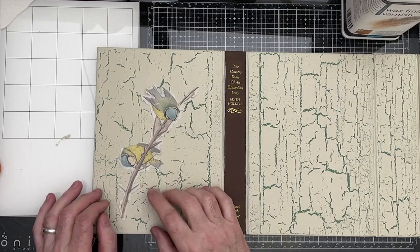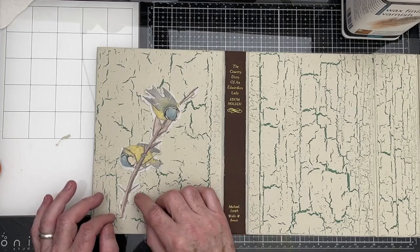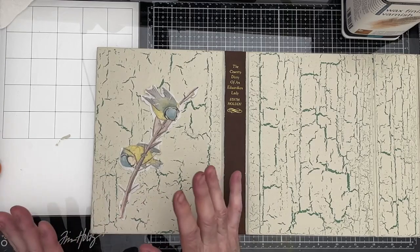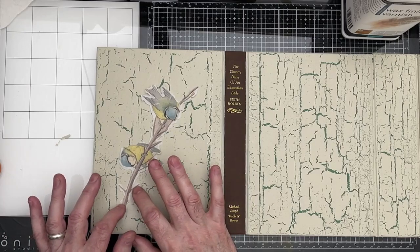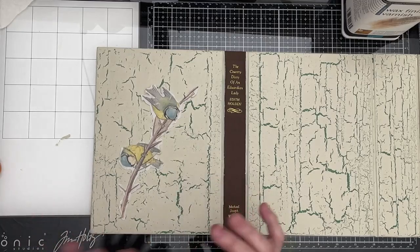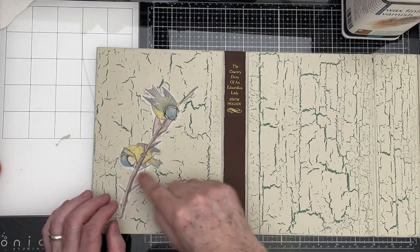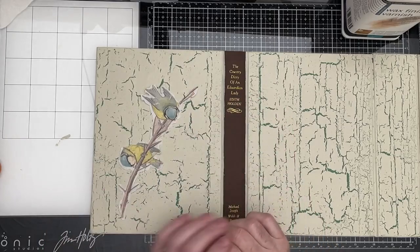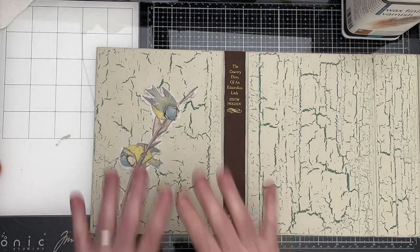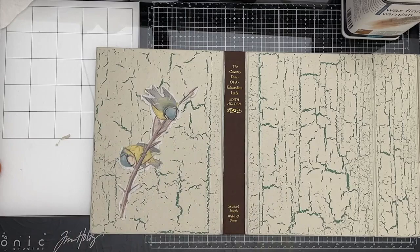Now with this tissue paper, generally when you decoupage it down, because it's slightly thicker than say a napkin, which tends to disappear totally, you'll probably see a little bit of the white of the tissue paper afterwards. But what we'll do is we'll get the same paint as we did there, and we'll just paint round the edges and give it a bit of a halo effect, and it'll make that white disappear, and it'll ground them birds well and truly onto the front of that cover.